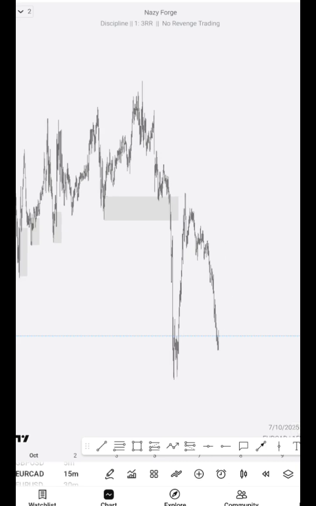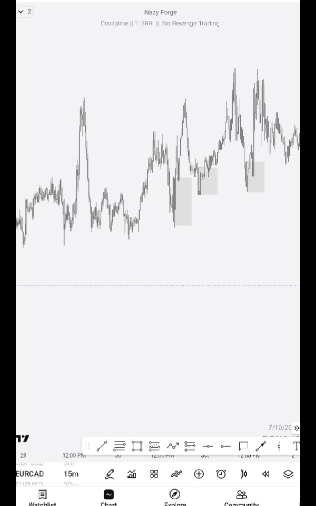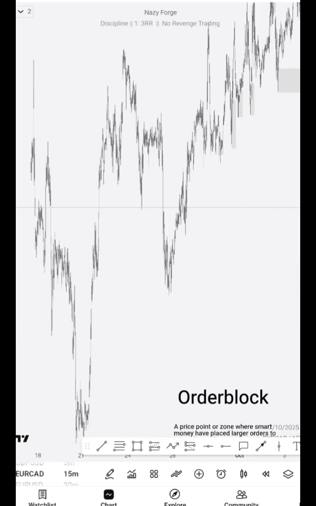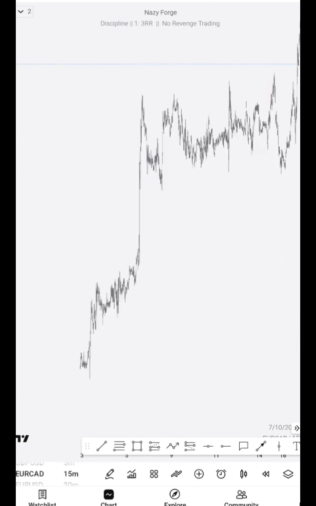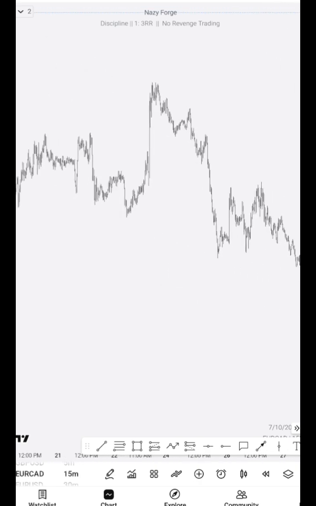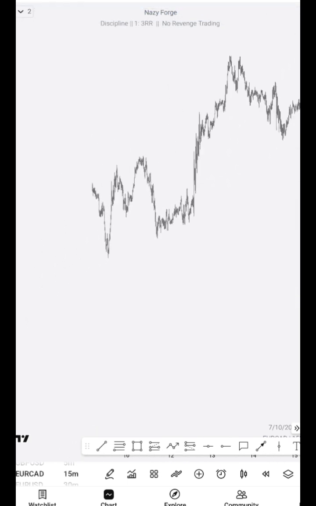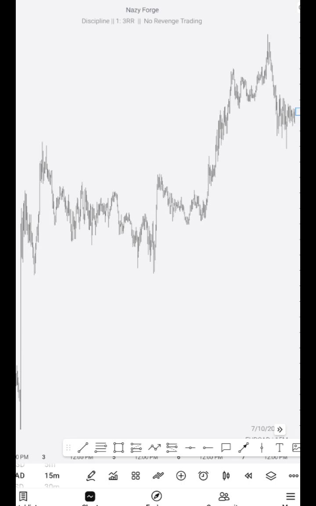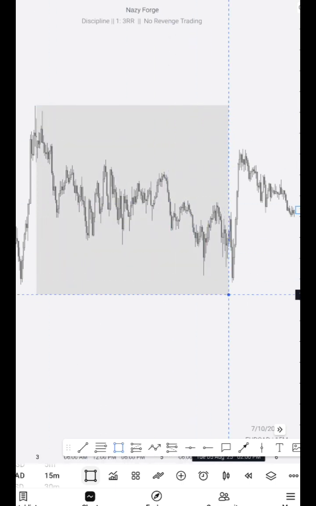But you saw how we were able to identify all the valid order blocks in this bullish market or an uptrend. The same is true for a bearish trend. Let's see if we can find any example of a bearish market. Just give a few examples so you see how accurate it is. Okay, let's just use this little example here. I believe we are going to find, let's look at this point here.